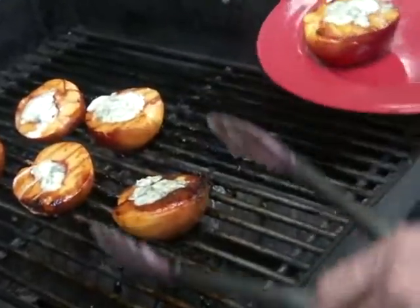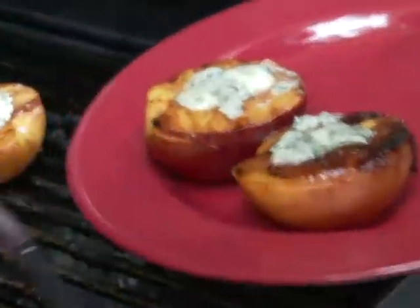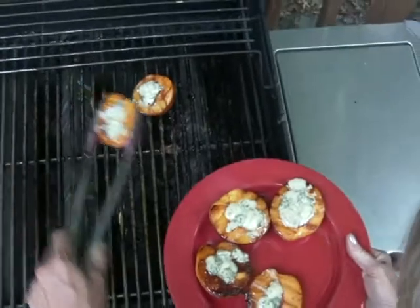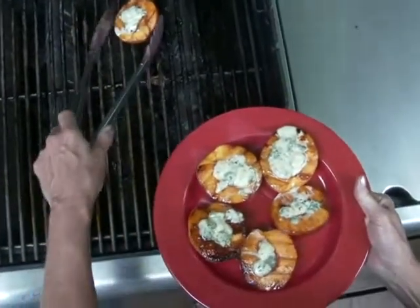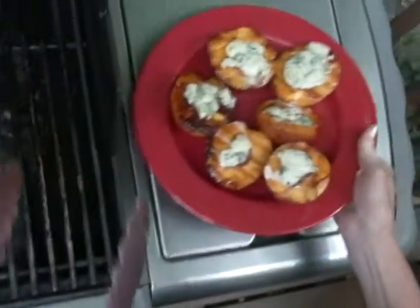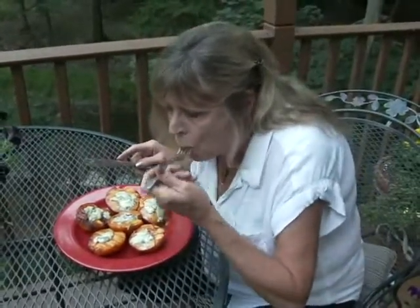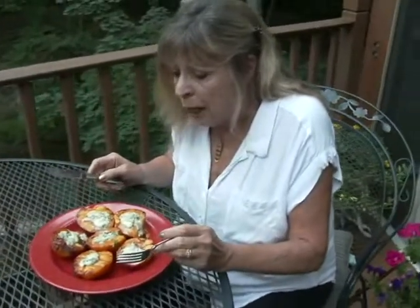I'll put them on my serving plate. Wow, so simple, so packed with flavor. Between the blue cheese and the cayenne and the brown sugar, this is just such a great accompaniment to, well, just about anything. In fact, right now I'm going to go grill up some chicken.